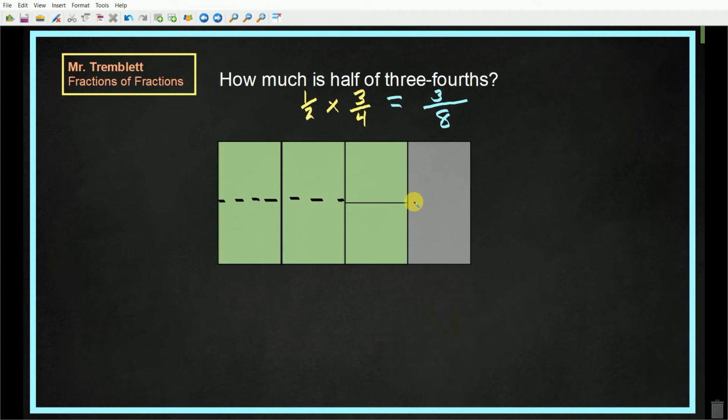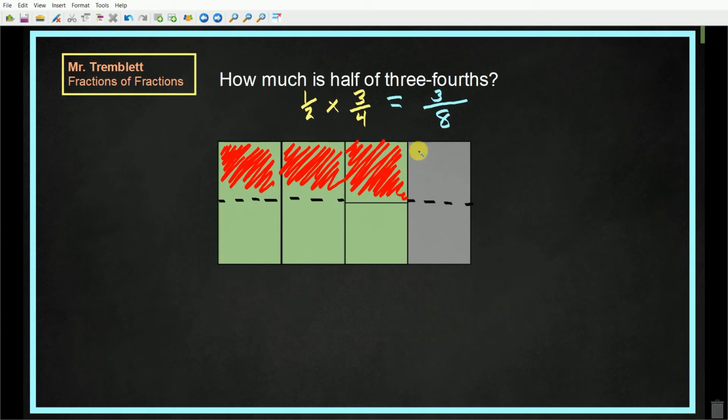And once I do that, now it's in 8ths, and I'm only going to shade half of what I have. So there's the shaded part here, this green part. I'm going to shade half of that again because that's going to represent what I would get to keep. So I would get to keep the top half of that. I would keep that, that, and that. So I've shaded half of the 3/4 that were shaded.